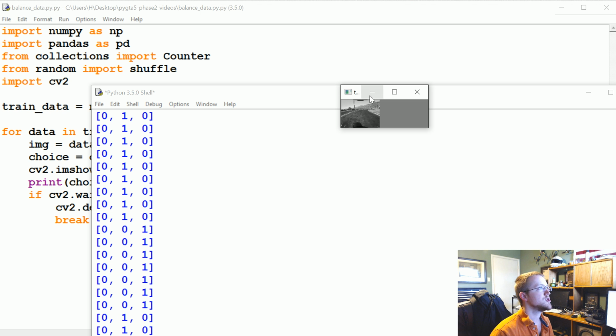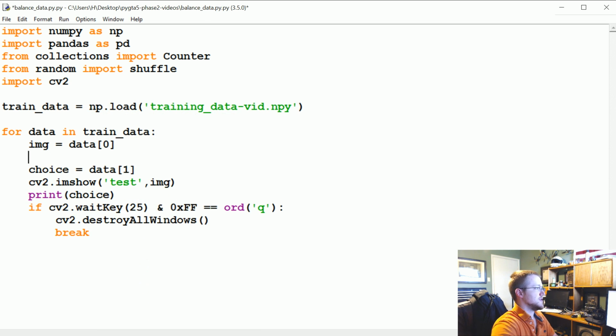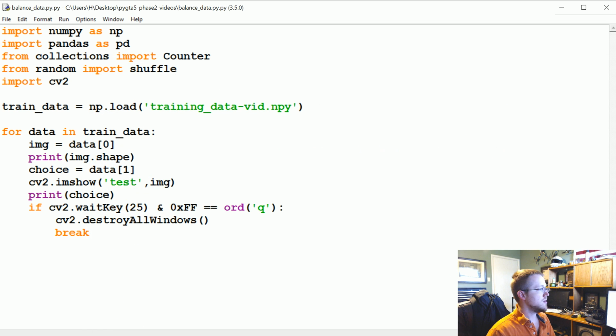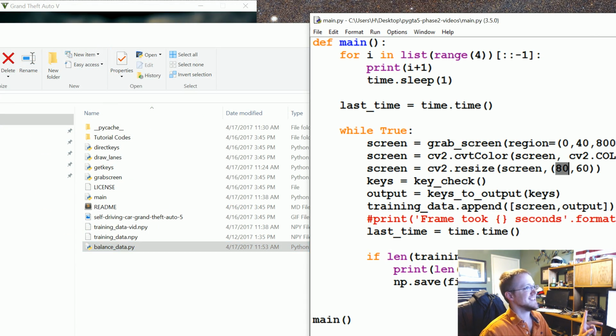The extra gray screen you see is because of the buttons. It's not actually part of the image, I promise. But we could also just prove it with print(image.shape). Okay, so 60 by 80. Sorry, I think cv2 does flip it, but it is 80 by 60. I was panicking. Everything's looking good.